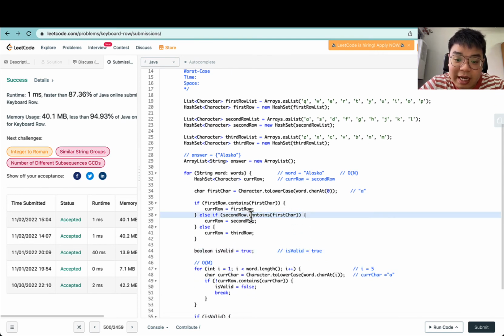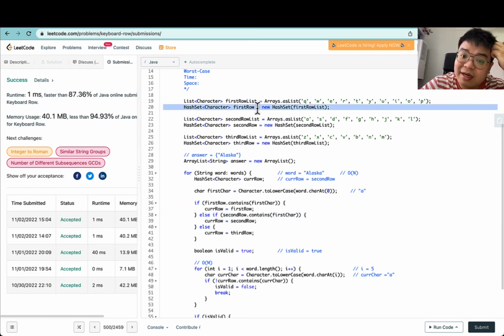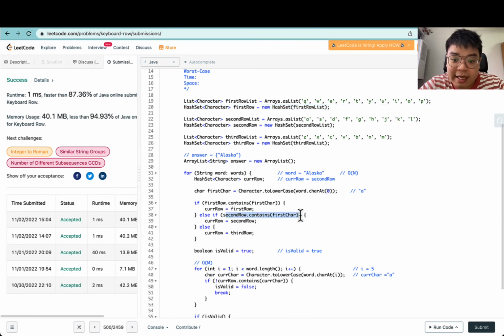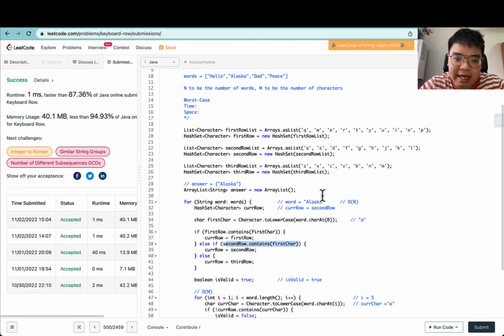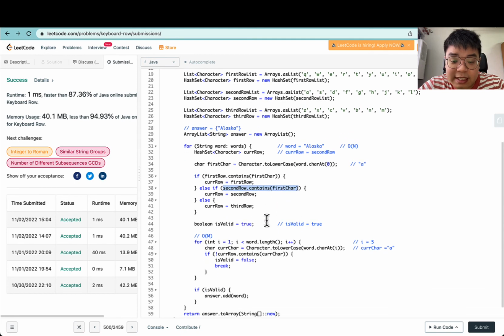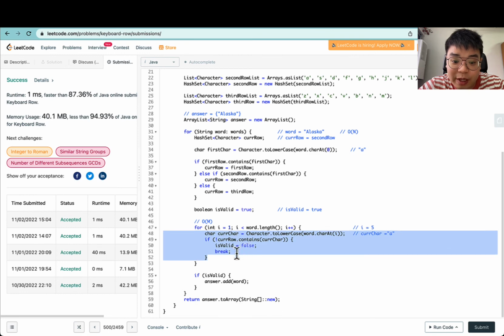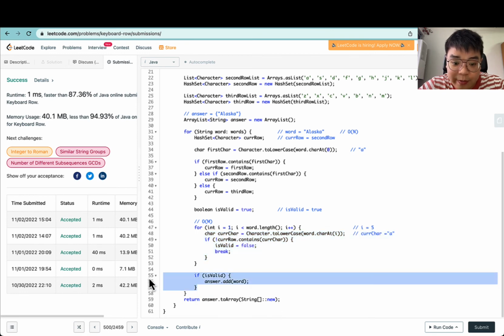But just so you know, in the worst case, if n is the size of the hash set instead, then contains can be very inefficient. It can be up to O(n). But in most real world cases, if there are no collisions happening in your hash set, that should be O(1). So for the sake of simplicity, let's just consider the check for the first character in the second row to be O(1). Regardless, all of these computations in this nested for loop are going to be O(1). So this is also going to be O(1) as well.